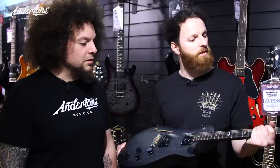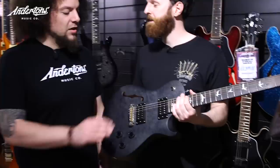This is a Zach Myers semi-hollow, but similar vibe, similar guitar. It's just not a semi-hollow. As I say, we would have been able to get it, but two of them have been bought, so we're having to get one down from the warehouse, which will be here in a little while. If I do this, we could just pretend. It looks almost identical. £549, that's a pretty decent price. Great value. So let's go and get an amplifier.